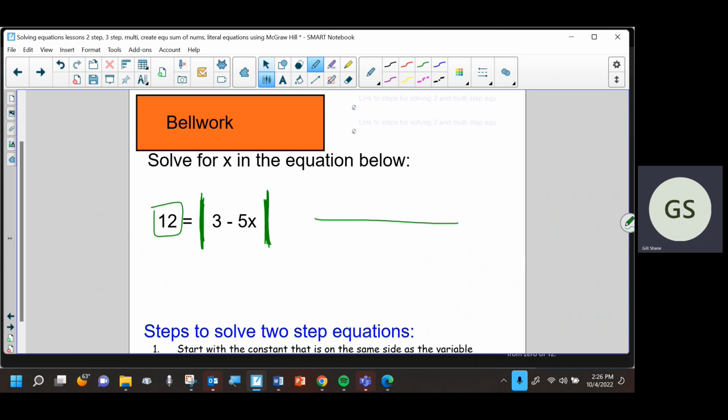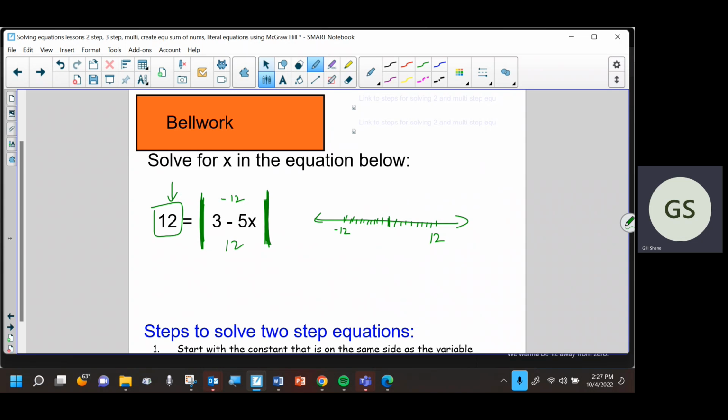Well, one number, I'm just going to do a super fast graph. If I count from 0, one number that is 12 away from 0 is positive 12. So that means these brackets could have the number positive 12 in it. So that could be one number that makes the right side equal the left side. But there's also another number, which is negative 12, that is also 12 away from 0. So I could also have negative 12 inside these brackets, and that would still be a distance from 0 of 12, which is what we want right here. We want to be 12 away from 0.